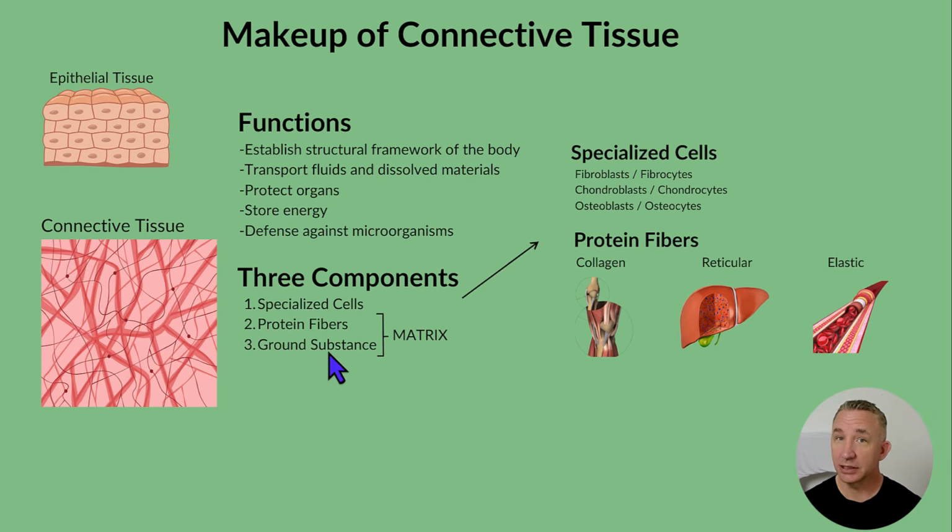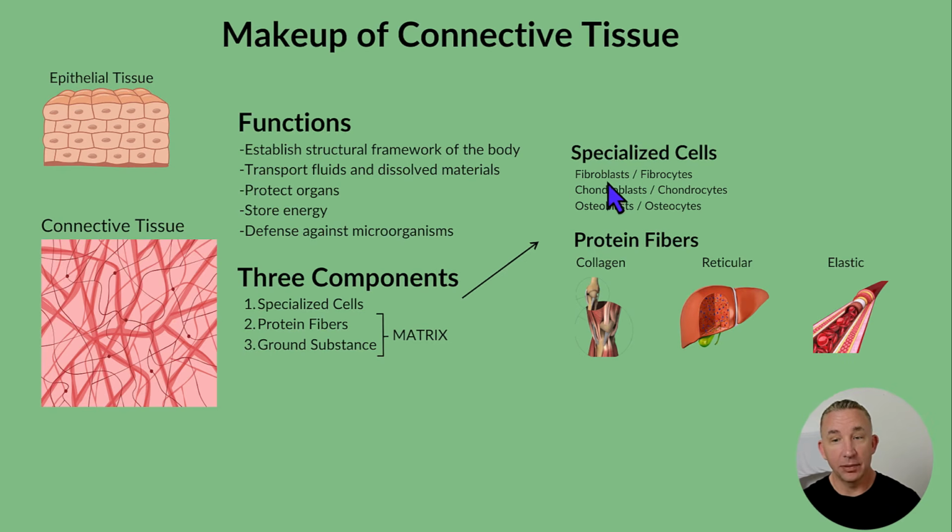So that ground substance and that material changes. So for example, when we get to bone, that ground substance is a lot of calcium phosphate, one of the hardest materials in our body, calcium carbonate, so calcium based. So it just depends on the type of tissue, on the buildup of it. But it's based off the protein fibers to help support it. So specialized cells that make a matrix. When we talk about the specialized cells, we can start naming them, just like we did with epithelial tissue. They're called fibroblasts, chondroblasts, osteoblasts. These are general terms to describe the active cells that are blasting off, the younger, immature cells that secrete the matrix.